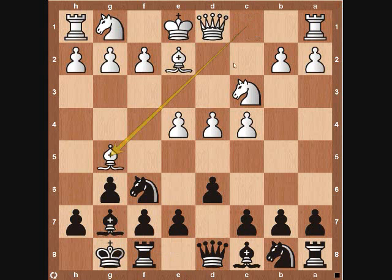In this variation, white's going to bring his bishop to g5. Again, this is someone that really likes to play with his bishops very early on in the game. He likes to get them involved early and puts a lot of pressure on black. Now from here, black has a few options, but more or less black would really like to counterattack on the queen side, and this happens a lot in the King's Indian defense. He builds up a very strong defense around his king, and then he wants to push on the queen side.